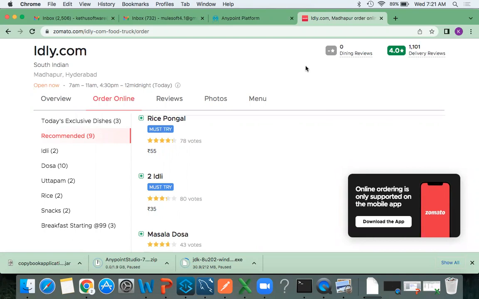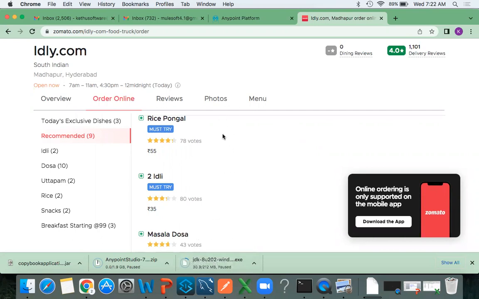Design means they will write something on paper, saying if you want to construct a 2 BHK or 3 BHK house, the master bedroom will come here, the guest bedroom here, the child bedroom here, the hall like this, the kitchen like this. They will give you a blueprint of your house, right? Here also, if you want to develop any kind of API, first we need to design the API.